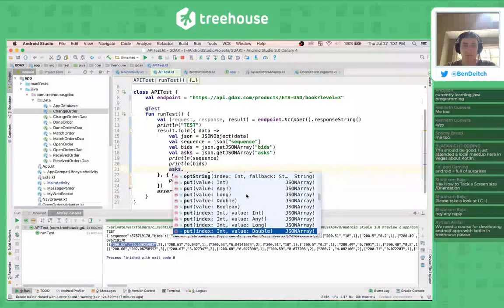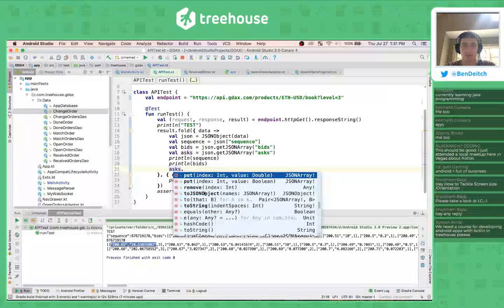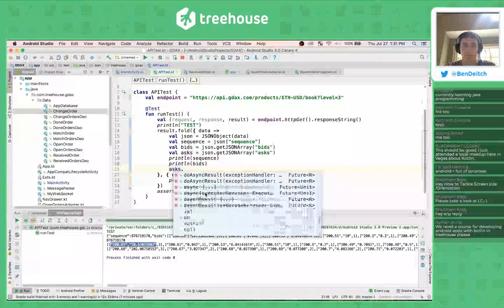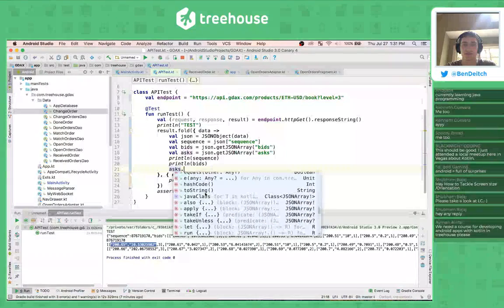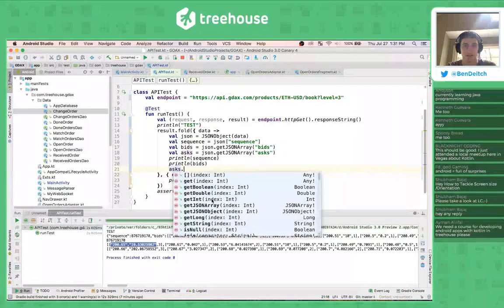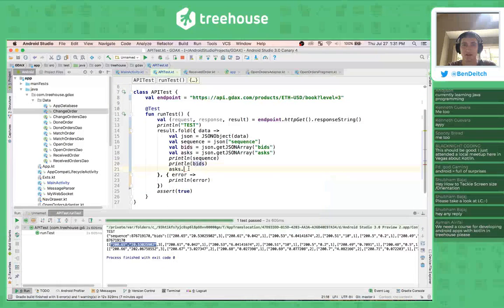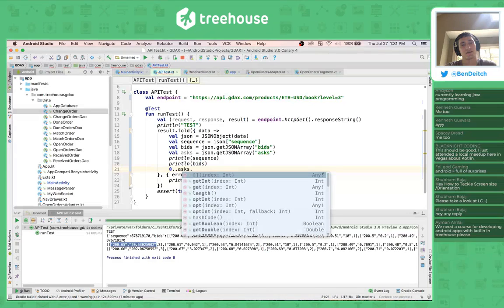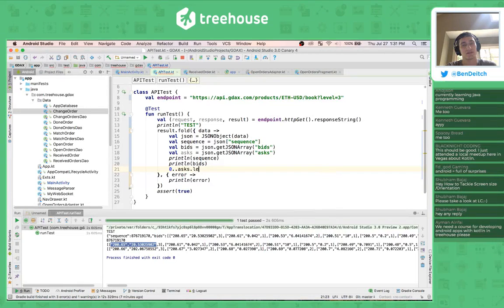Put, wow, lots of puts there. JSON object, a string. Huh, so this is not an array in any sort of Kotlin sense of the word, or a list, or anything like that. So I guess we can do, oh, this could be an interesting way to do it. 0 to asks dot size, length. Okay, this could work.